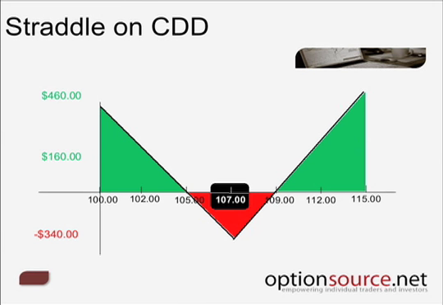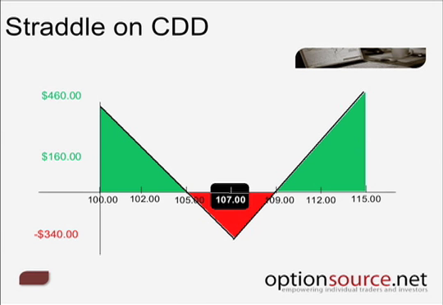Now, you can see here, this is essentially what's known as a risk graph. And what we're looking at here is a risk graph of a standard straddle strategy with the actual price point of the option strikes being in the middle here. And you can see that we assume a loss on either side up until either the calls or the puts compensate for the difference in the loss of the other.